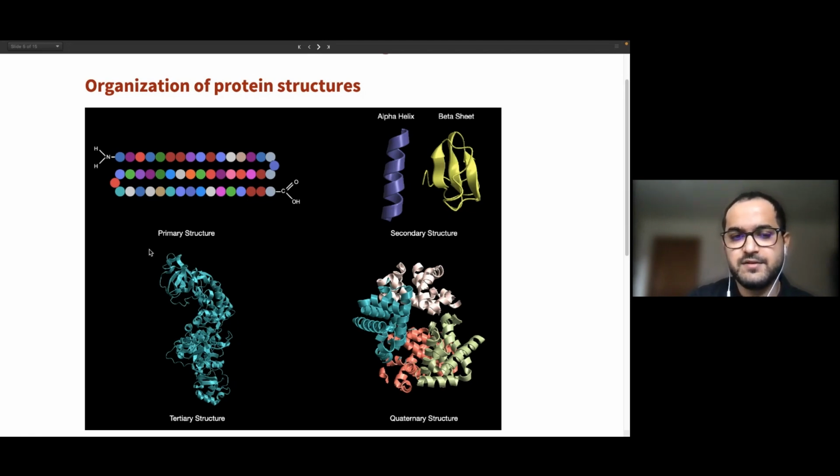These secondary structures can then further fold into tertiary structure owing to interactions between the side chains. And here you can see one single continuous chain of amino acids folded into a very specific structure. And multiple chains can come together to form a protein complex, which is called the quaternary structure. And here is an example of that. This is a structure of the human deoxyhemoglobin complex.